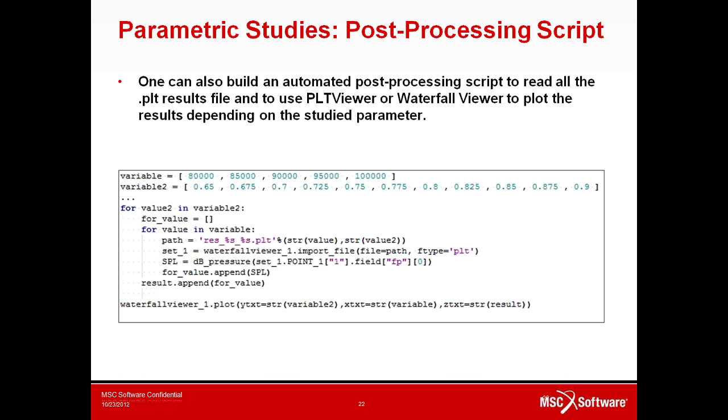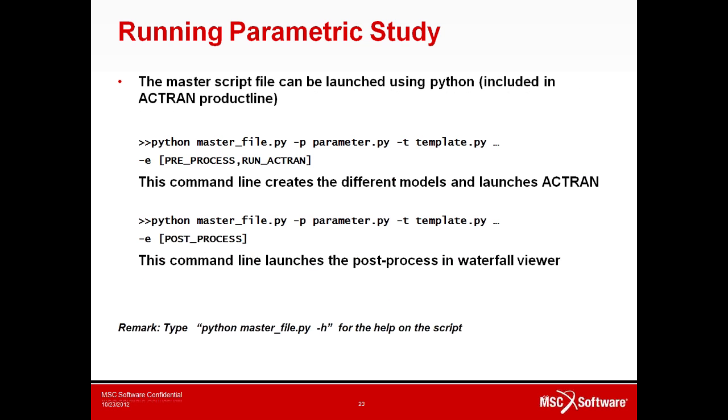The post-processing step of the master script is also automated. During this step, all produced result files with the different parameters are read and concatenated into a waterfall diagram automatically. The provided script can then easily be modified to perform parametric studies on different parameters using a different template. The post-processing step is obviously launched at the end of all computations.